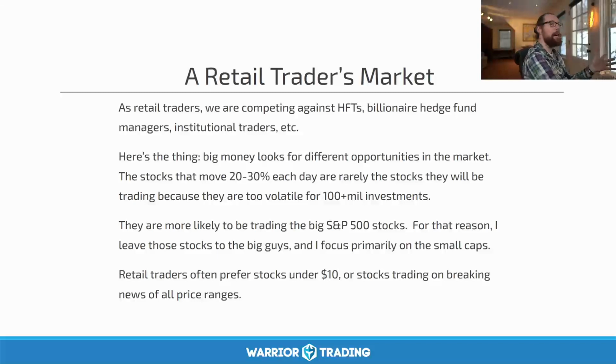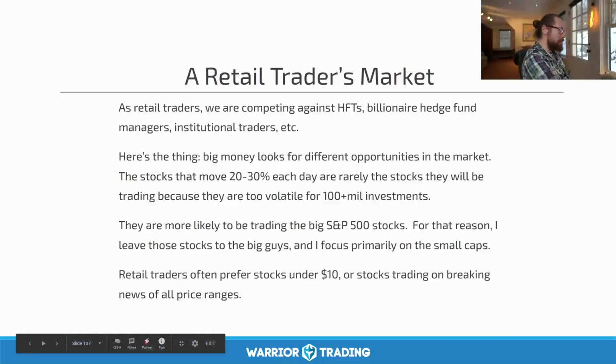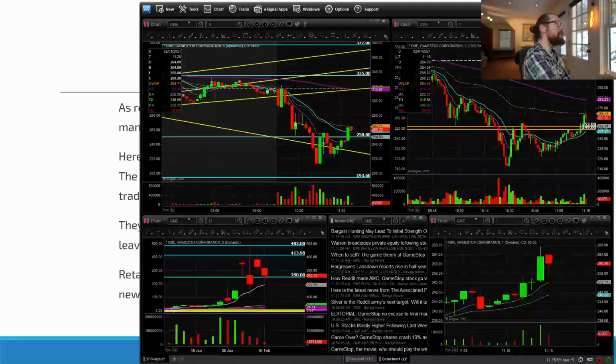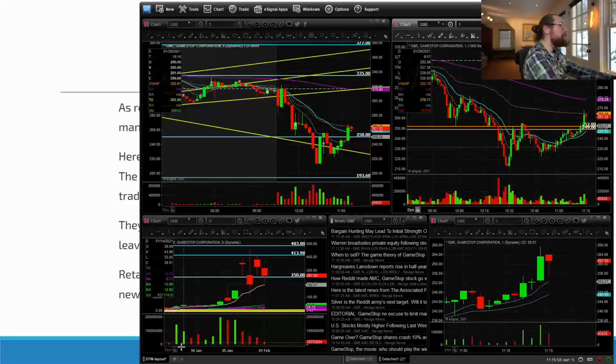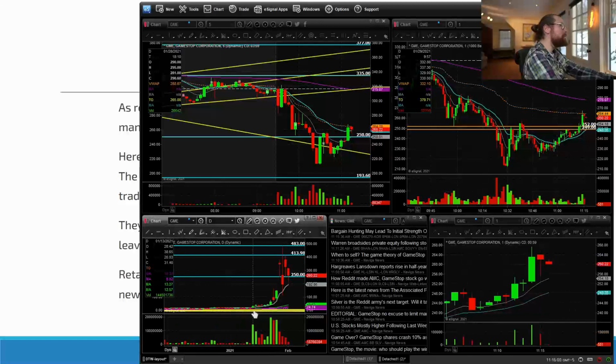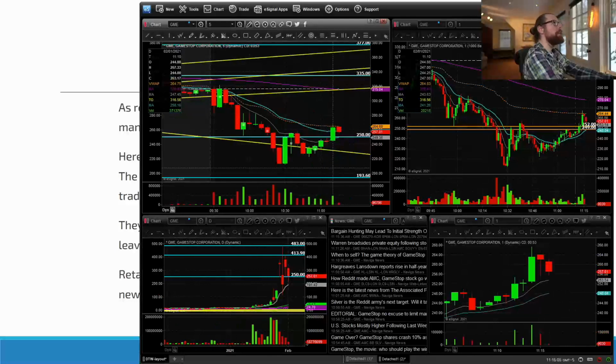Now, there will be times where, as we've seen with GME, a hedge fund does get itself focused on a stock that does have a lower float, in the case of GME, only about 50 million shares. And as a result of trading GME, the news out right now is that one firm lost, I believe, $6 billion on the squeeze from 15 up to 300. And total losses to the short side due to the short interest are totaling at just about $20 billion.